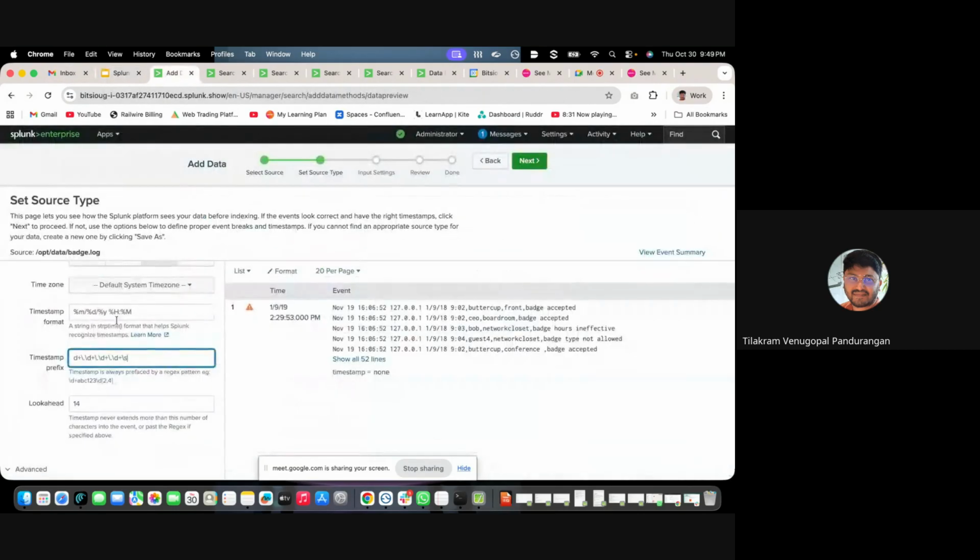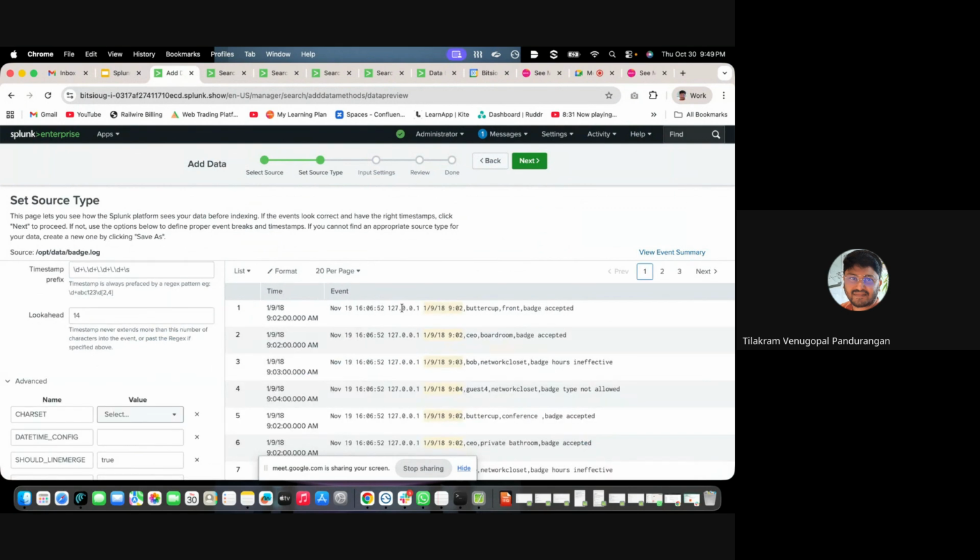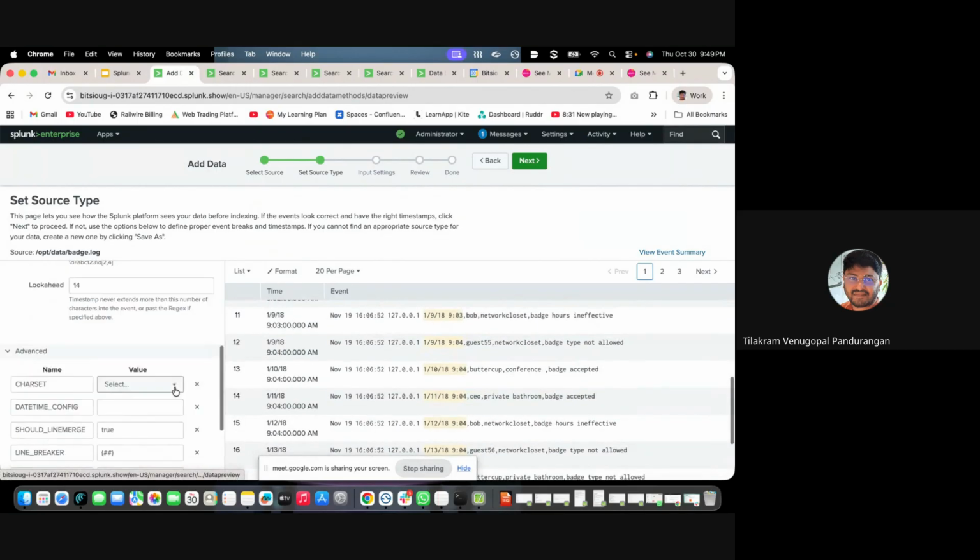I missed a forward slash, so that was causing an issue. Now we got our time value fixed.